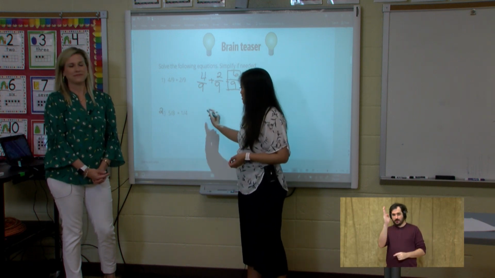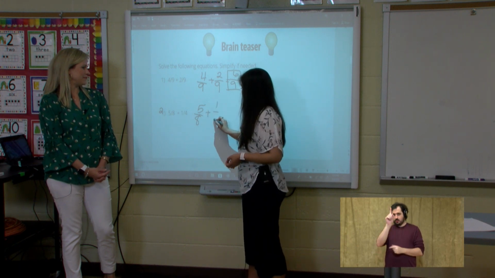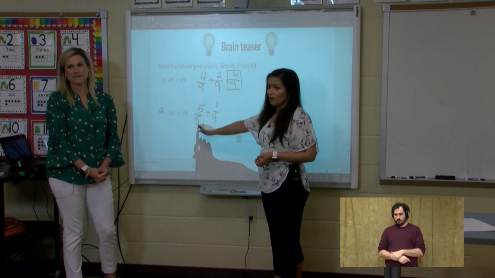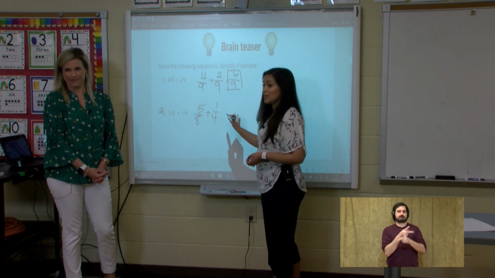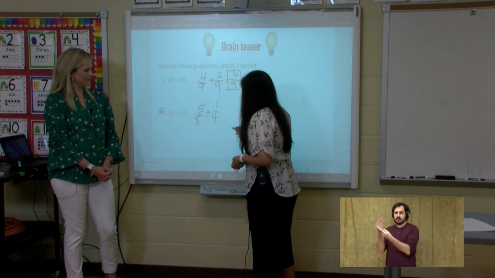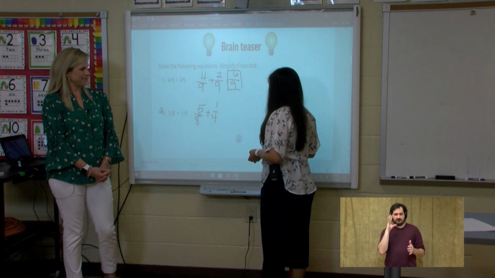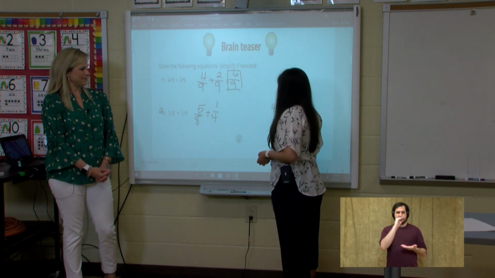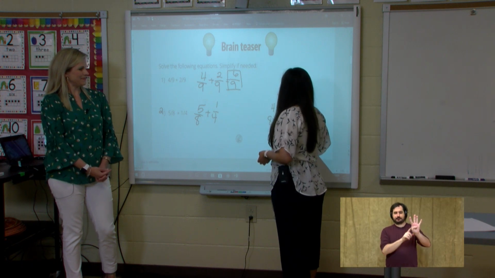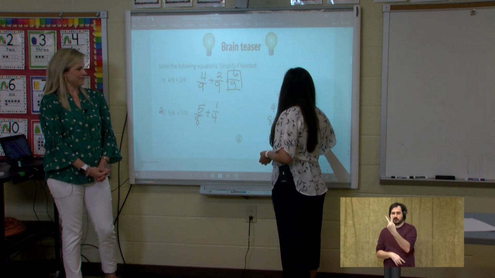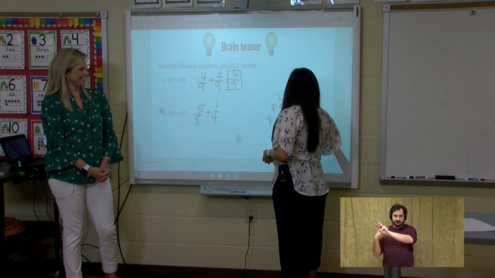But if you notice here, you have 5/8 plus 1/4. Well, our denominators aren't quite the same. So we have to figure that out first before we can move into solving the equation. So what I'm going to do is find the least common multiple here. I'm going to start with 4, and then I'll move on to 8. So with 4, I know 4, 8, 12, 16, sorry, and 20. I think that's plenty.